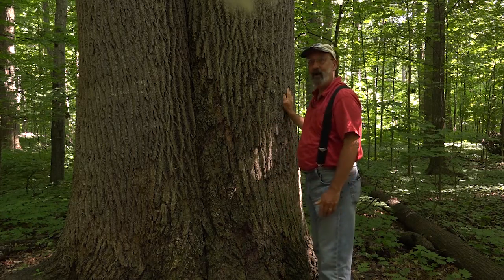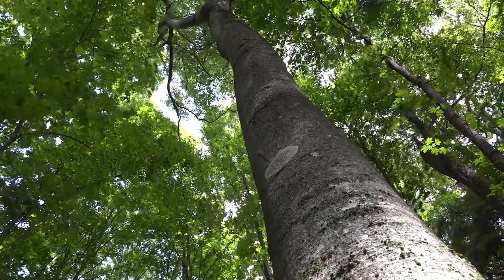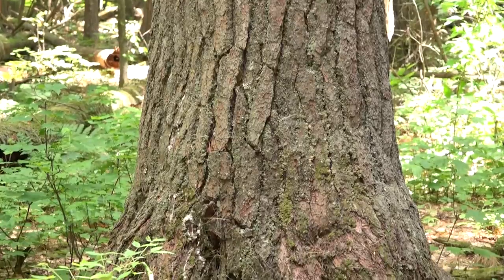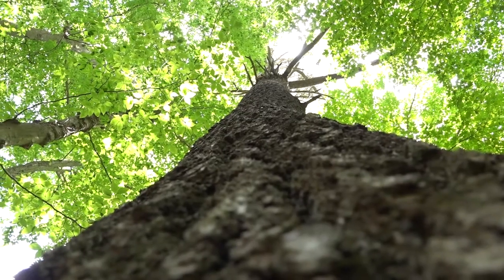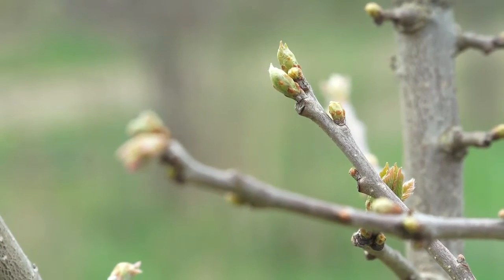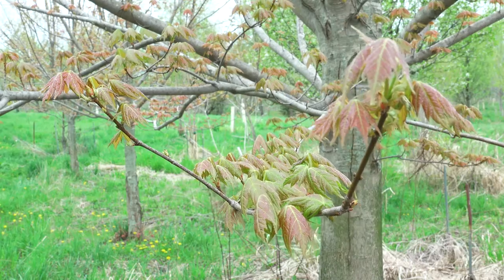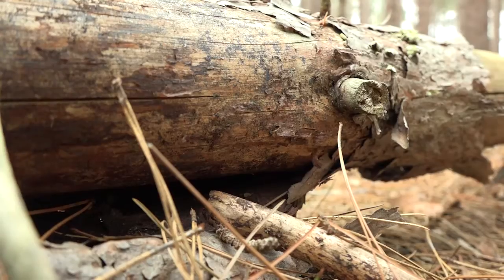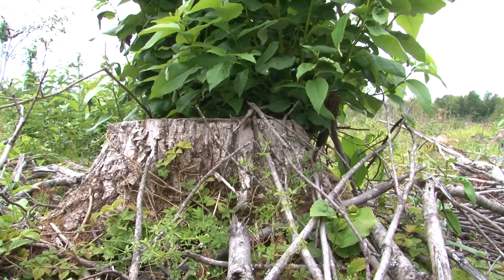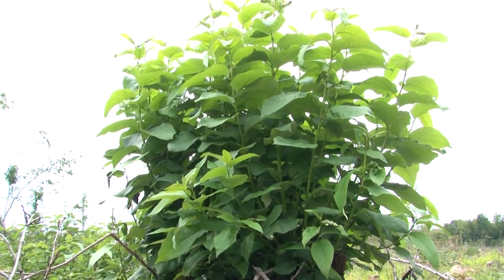Some trees are cooler than other trees. The trunk and roots of a tree are amazing — there are hidden buds just waiting to pop out. Normally the buds at the top of the branches are in charge, continuously sending out messages to tell those hidden buds not to grow. But what if something happens to those dominant buds? Something eats them, or a storm knocks down a few branches — nothing is stopping those hidden buds from growing. And that's how some trees regenerate.